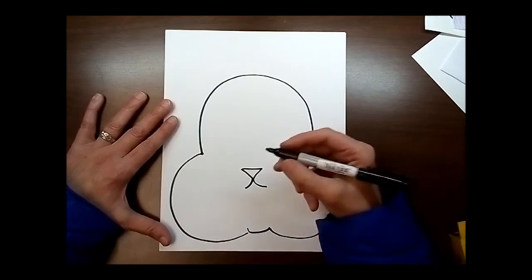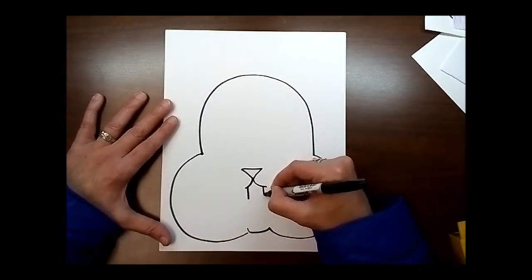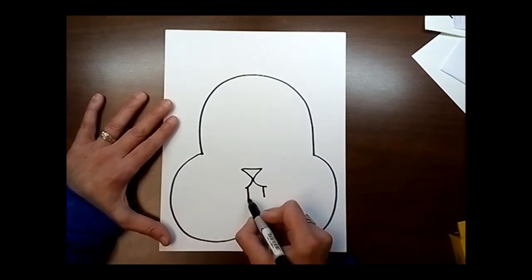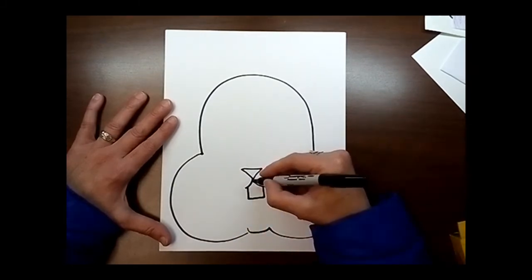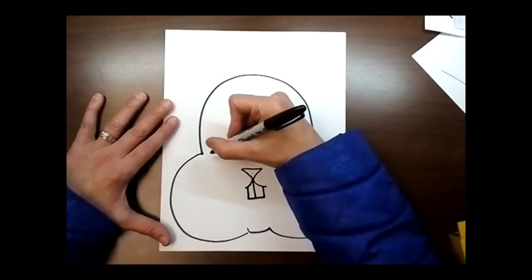And if you want to, we can put our little teethers in, our little bunny teeth. One line down. Another line down. Then one across. And then one down the middle. All right? And then we're going to do eyes.